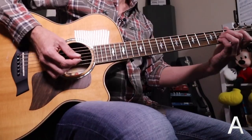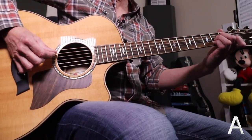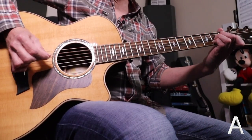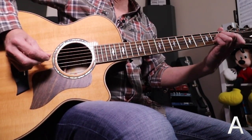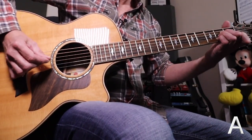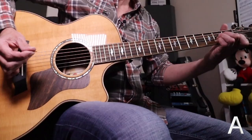And the last guy here is an A. There's your A, different pattern again, so watch out for that. It's similar to the E minor, though, just starting on a different bass note. There you go, so that's A, D, G, high E, B, and a G. There you go, those are all the right hand patterns you need.